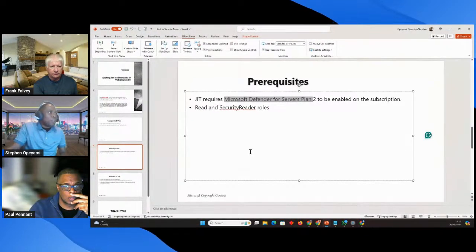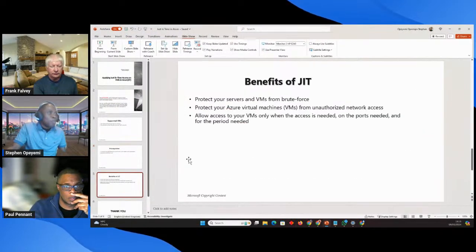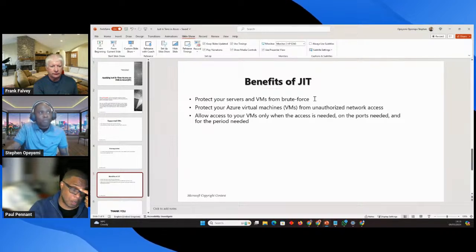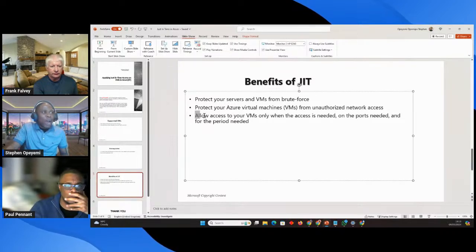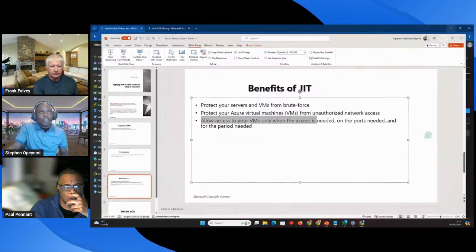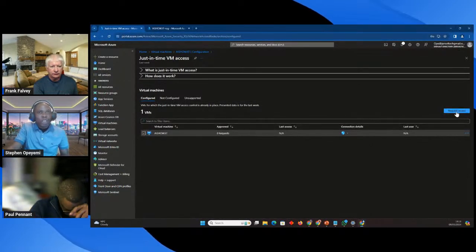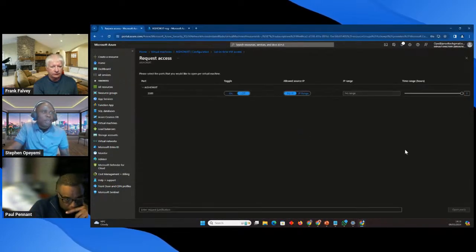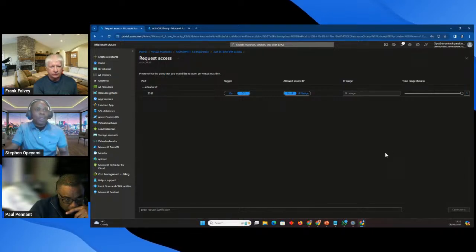From the benefits, it said protect your server and VM from brute force, and allow access to your VM only when the access is needed on the ports. Can you see it now? So that is why we are now requesting access. You click on this here, and then the access should be granted.